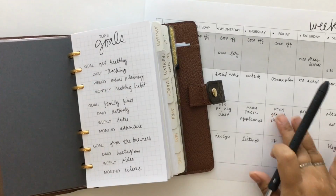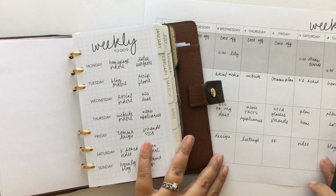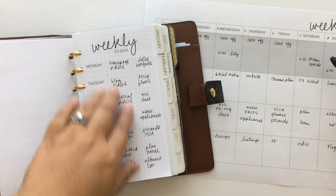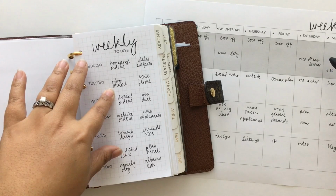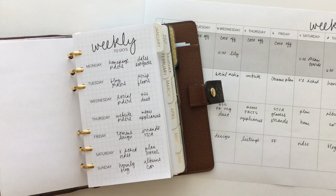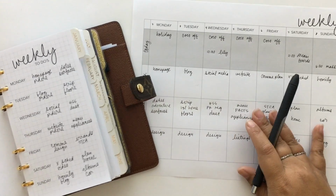So in the weekly worksheet that we did on Tuesday, I laid out my recurring weekly tasks. This is very helpful for me, so I know these are the things I have to do every single week. I map it out so they're evenly distributed throughout the week, and then when the week comes, I add to-dos as needed. So that's what I did already.